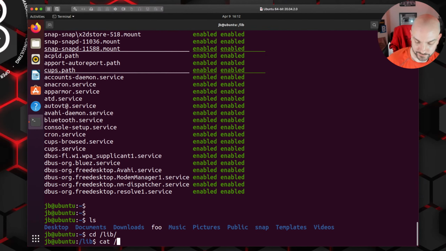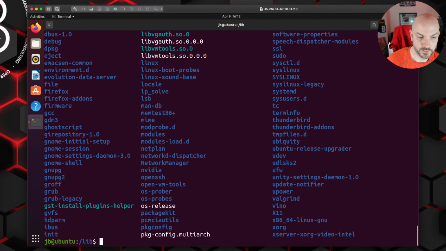Let's go count. Let's just see if we are. Yep. Systemd, and then system, and then our syslog, I think is what I said we were going to take a look at.